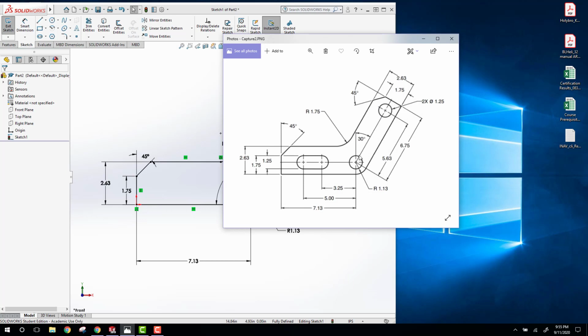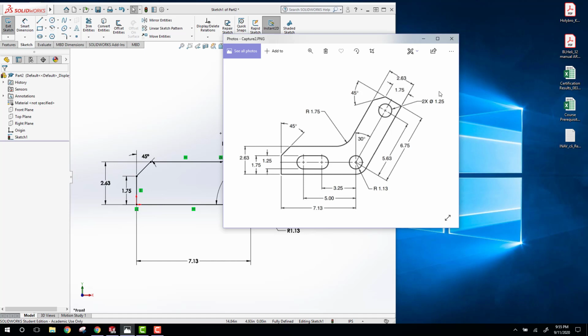This circle and this circle, at least you can identify them as being somewhat the same, and that's what's called out here. This 2x, this funny circle with a line through it, is a diameter sign, and this is 1.25.